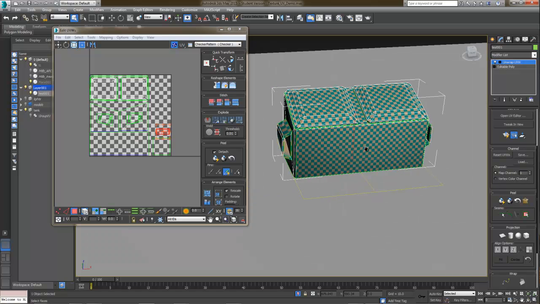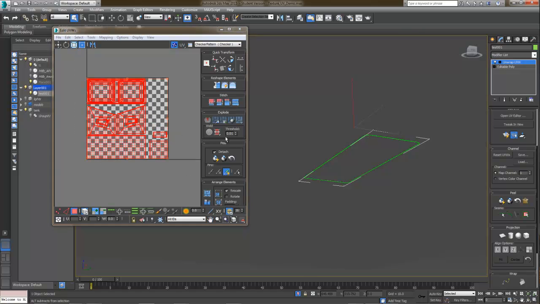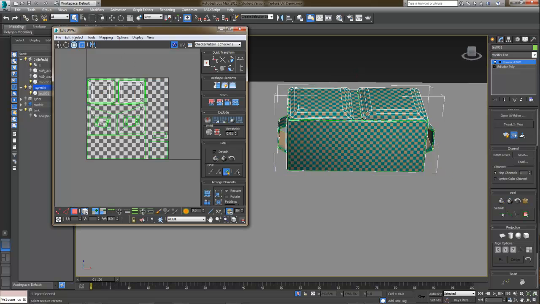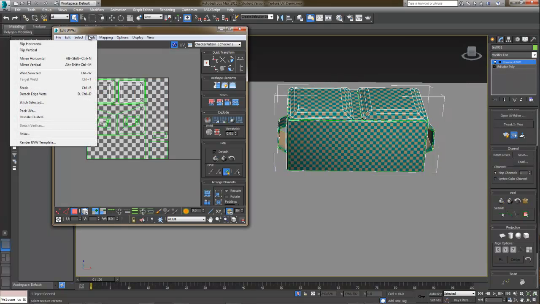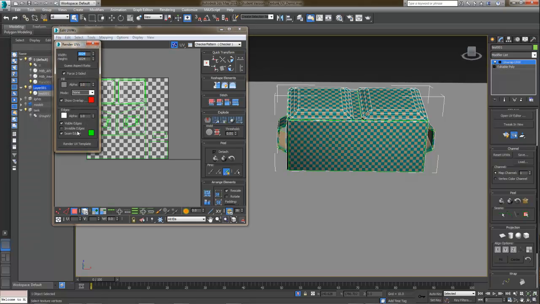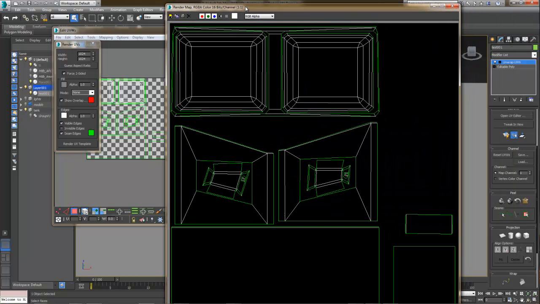Unwrapped model. So at this point, what you would want to do, you would then export the UVs into a JPEG file or TIFF file. You do that in Max. You hit render UV template. Okay. And it will then generate an image file for you, and then you can save it out into whatever format. I typically use JPEG or TIFFs. You simply select the black value in Photoshop and delete it, create a new layer, and start texturing.